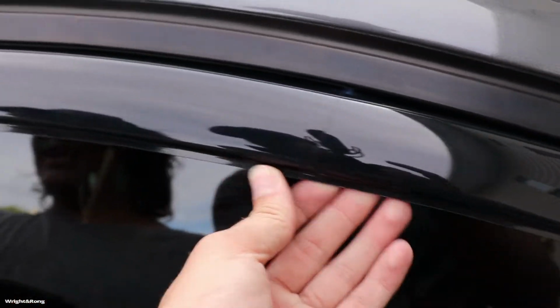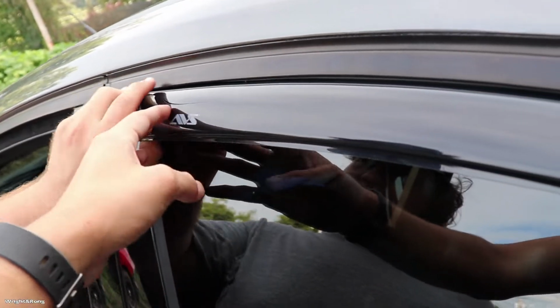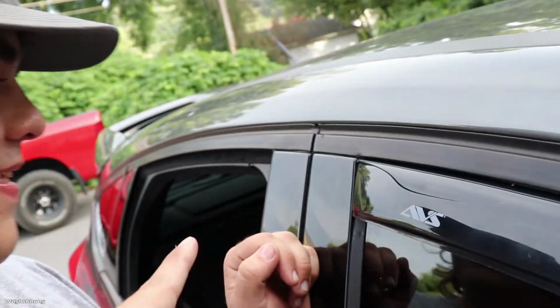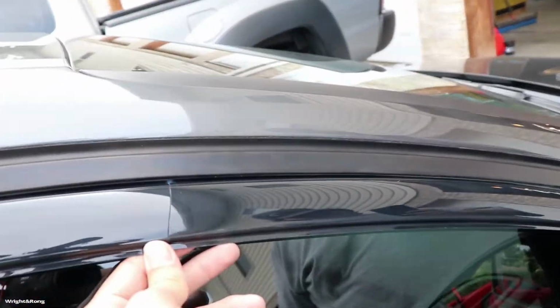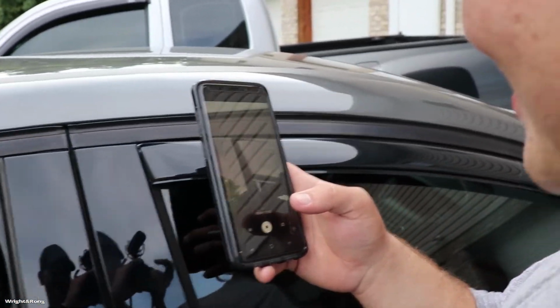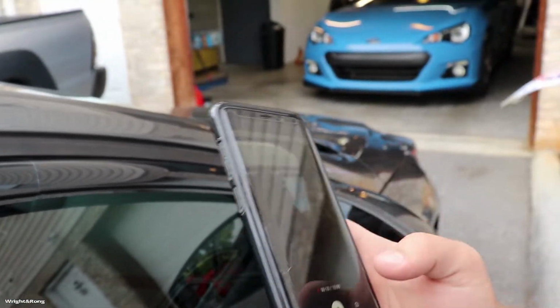Well, I'm afraid to tell you what's going on. He just got it to work, but if you didn't notice, it's a little broken in half. It cracked back here while he was trying to install it. You know, aggravation gets the best of everybody. And then he broke it in half and ripped all the other ones out. But she's in. Just reinstall the other ones. So I finally got it in. I was putting it in a few minutes ago, and it decided to crack. So the only sensible thing to do is snap it clean in half, and then the two pieces go in perfect. But don't forget the fact that you ripped all the other three out.